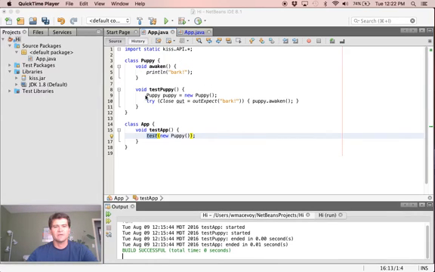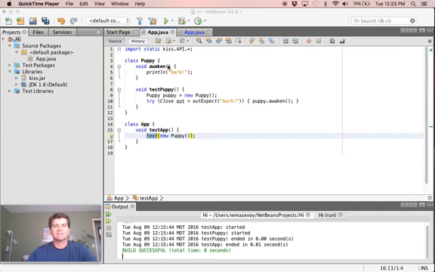So here, the class Puppy, we're making an instance puppy with a lowercase p of that idea of a puppy with the new keyword. So you say new and then Puppy and parentheses. This creates a version of a puppy that we can now ask to do things for us.